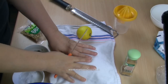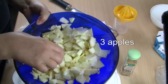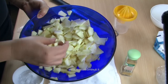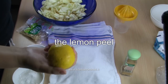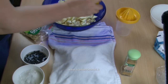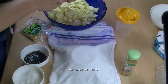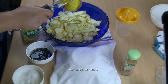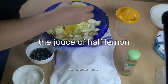After 40 minutes, we prepare the filling we need. 3 apples I've already peeled and cut into thin pieces. And to the apples we add the lemon peel. Only the yellow part, because the white part is bitter. Add the juice of half a lemon.